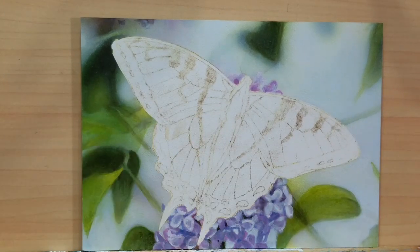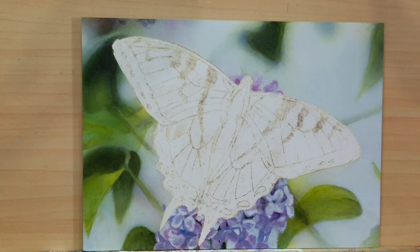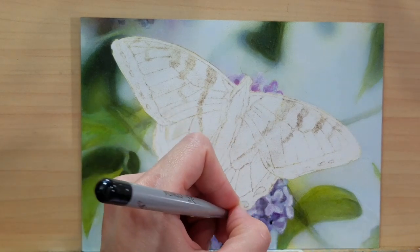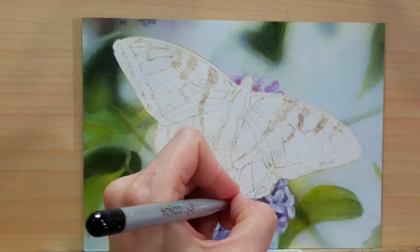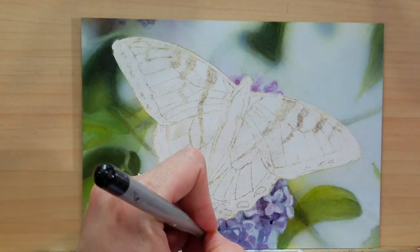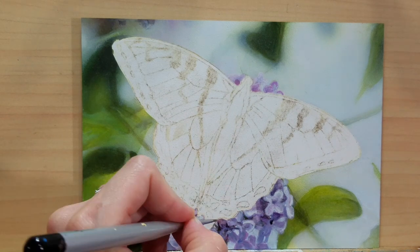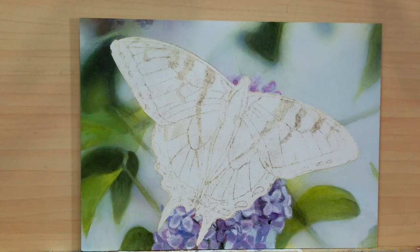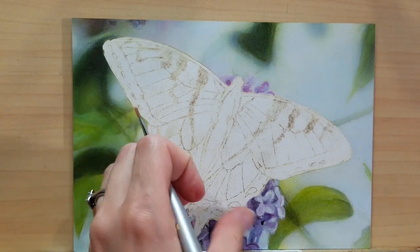It actually came up that she's not a huge fan of acrylic markers because they're so graphic and you can usually tell that a marker has been used. I've always felt the same way, but I like to challenge myself, and I have a lot of art supplies — acrylic markers being one of them — that I haven't used often enough. So I thought this would be a great time to experiment. After using them in this piece, I realized that they are actually a lot more versatile than I thought, and they can be mixed well with regular paint and typical brush applications.